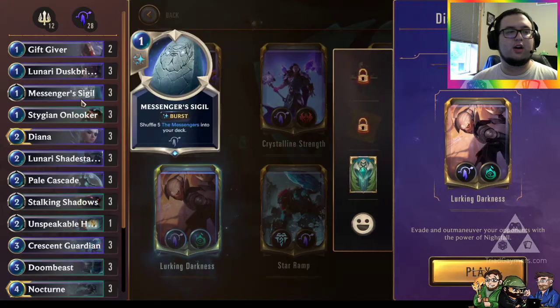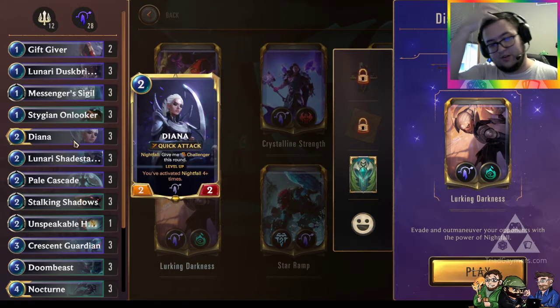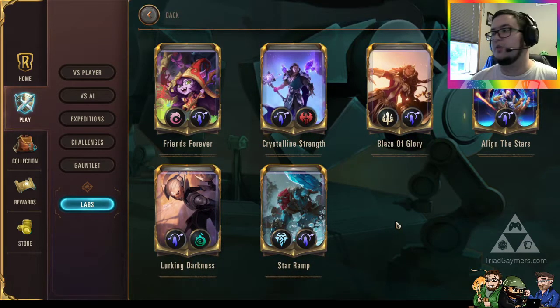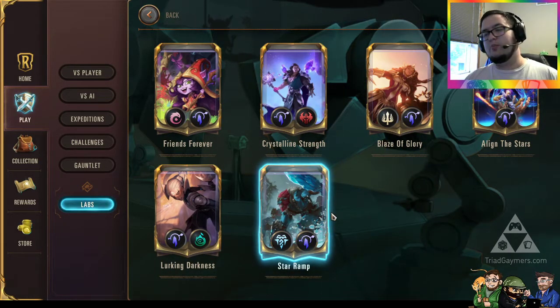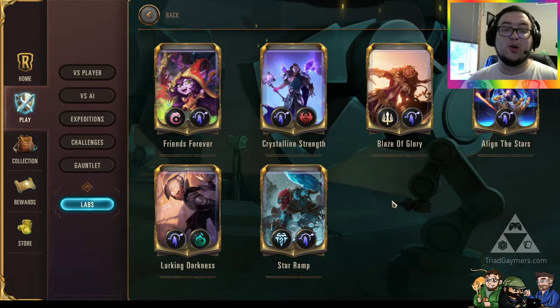Lurking Darkness is probably off of Nightfall, I presume? Yeah, off of Nightfall, which is if it's not the first card you've played each turn. So that's where Diana and Leona, bitter enemies in lore, do different things. They also were in the trailer, in case you didn't catch that. And then there's Star Ramp, which is the one I was talking about with Trundle. Oh my goodness, does it ramp you, and I did not know that was possible, or that Runeterra would go that direction, but as a fan of getting a lot of mana available to do a lot of things, I'm a big fan of ramp.